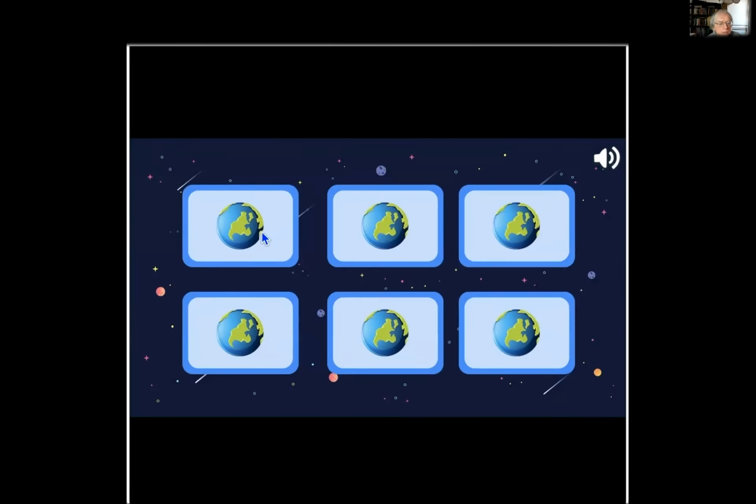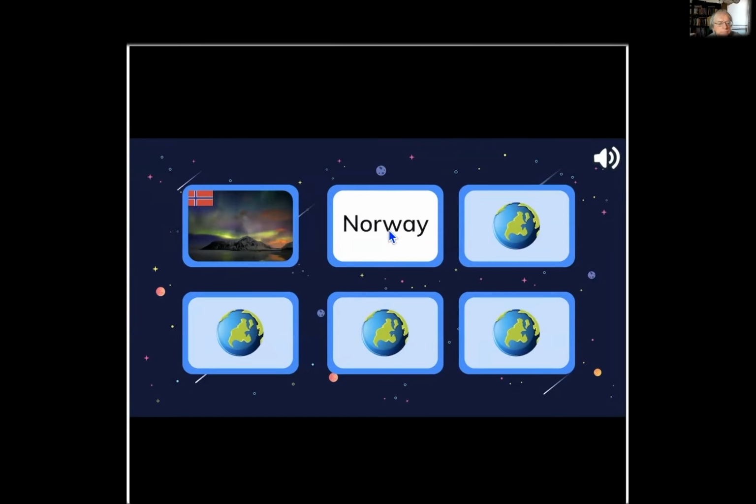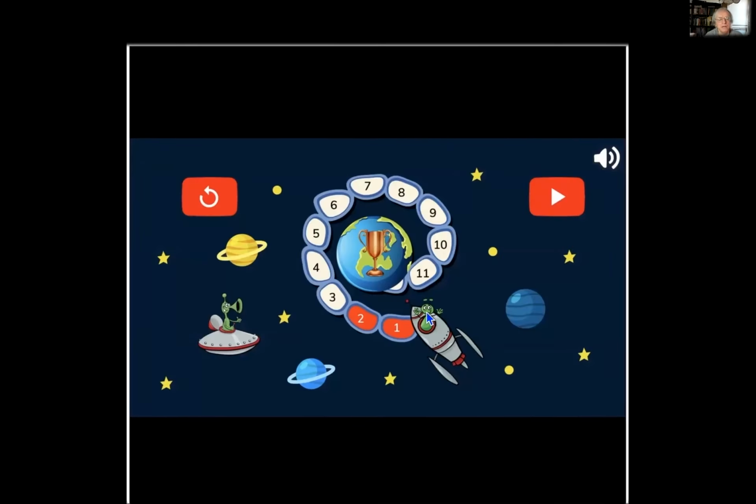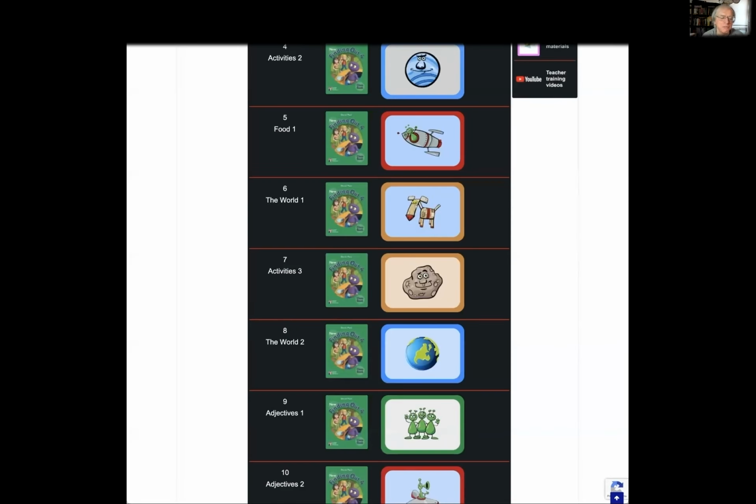It just continues like that. It reaches about 30 cards on a page, and the knowledge is accumulated. The cards from the previous level are always included in the next level. So the children learn as they're playing.